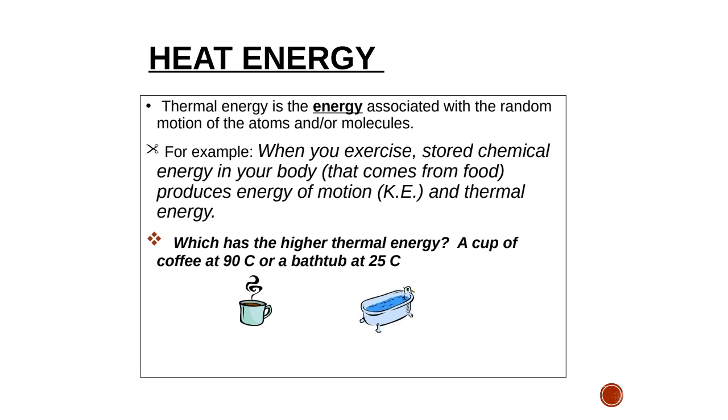Thermal energy is the energy associated with the motion of atoms and or molecules. Thermal energy is a combination of the kinetic energy, the motion, how fast your molecules are moving, but it also has to do with the amount of molecules that you have. Thermal energy can be a combination of both kinetic and potential energies. For example, when you exercise, stored chemical energy in your body, which is coming from the food that you eat, will produce the energy of motion and also this thermal energy.